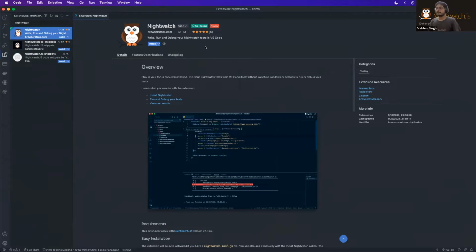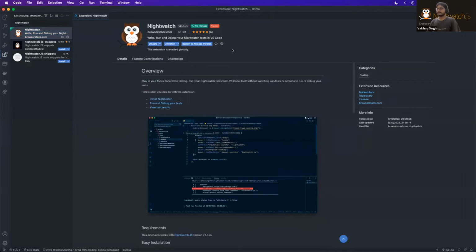What pre-release means is that there might be bugs and issues which we are fixing. To install a pre-release, beside the install button, you have a drop down. Click on it and click on install pre-release version, because there's no release version yet, as we have only released a pre-release version.